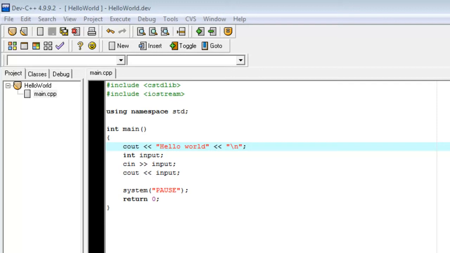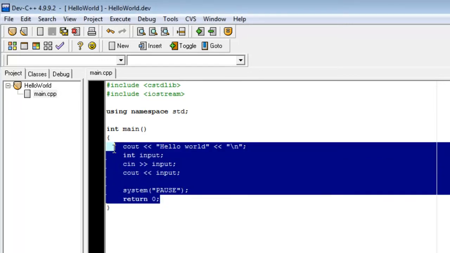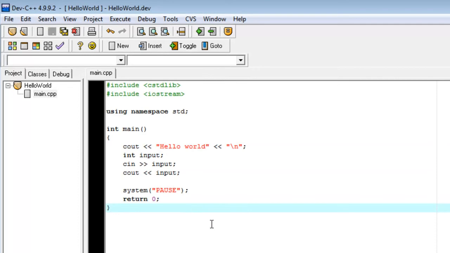I haven't made a video in a while and I've received some requests to do so. So I will. If you recall our last tutorial, we made a program quite similar to this. It said hello world, we got some input using the cin, and then we did some output using cout.